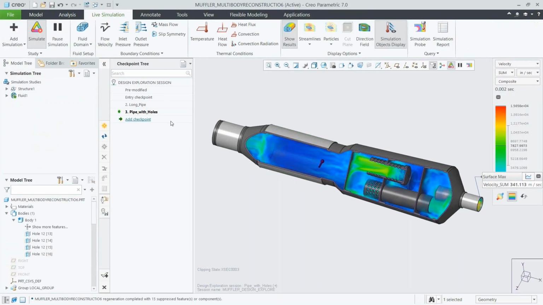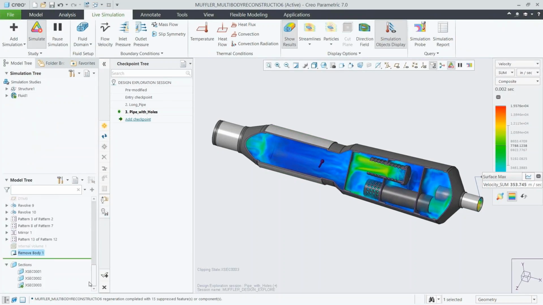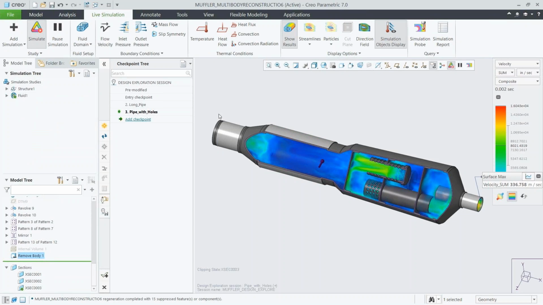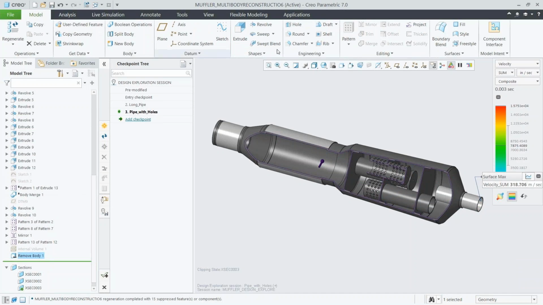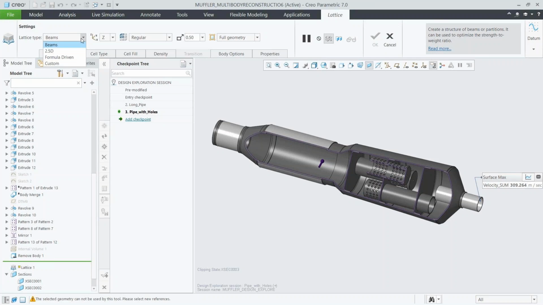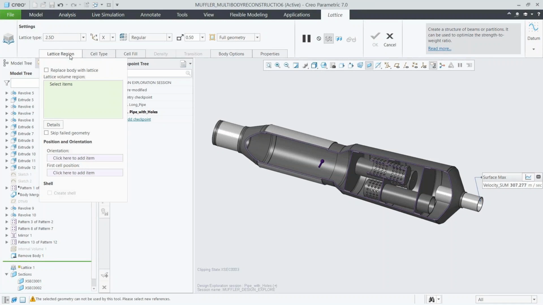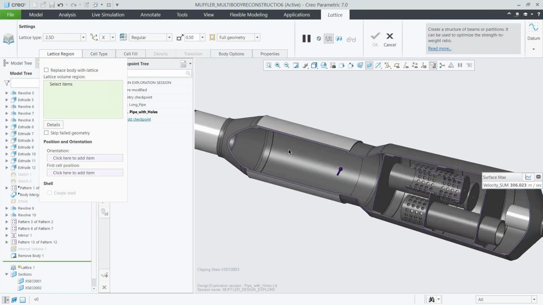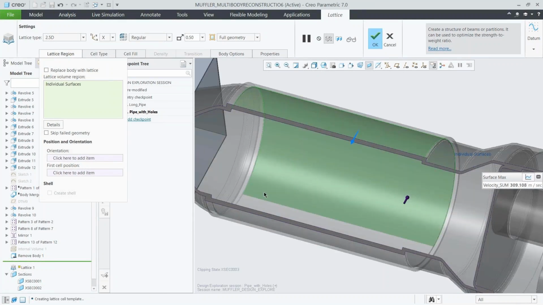So with that area now cleared out, we can begin to build out some new geometry there. What I actually want to do is add in a lattice feature that's going to regulate the flow through our channel. This could be something that we might be creating using additive manufacturing. And to start with that, there's really a lot of options. We'll first begin by specifying the surfaces or the area that we're going to use to define where that lattice should be placed within. This is what we call a lattice region.